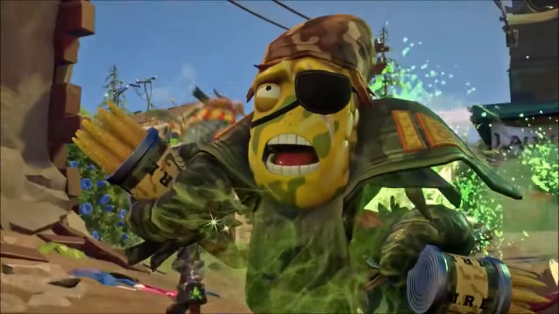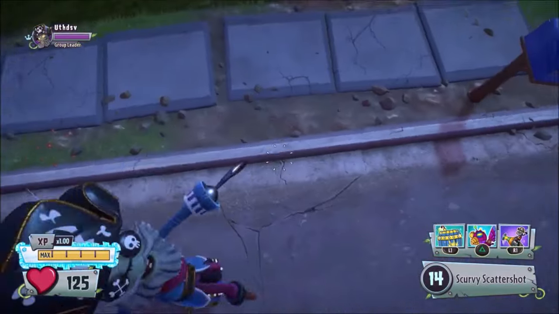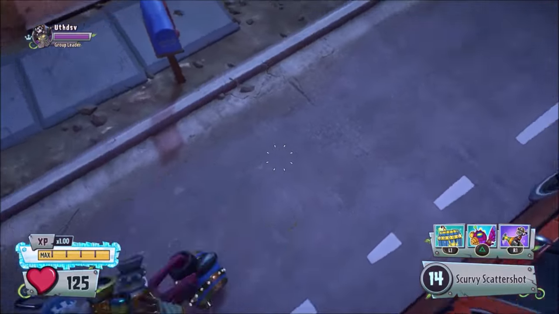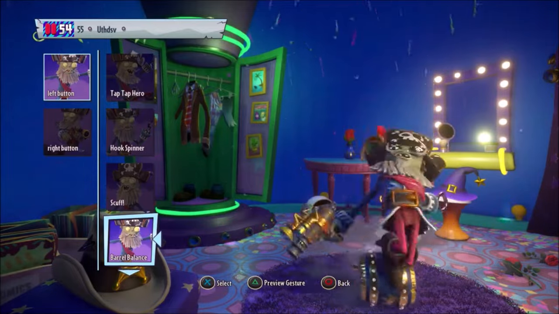A bonus fact utilizing the Looty Booty Barrel ability is that if you equip the barrel balance dance and equip the Looty Booty Barrel, then if you do the barrel balance dance, the Looty Booty Barrel will appear, rather than the original one. This also works in the customization booth. I find this really cool, as it's such a small but neat thing that the game developers added.